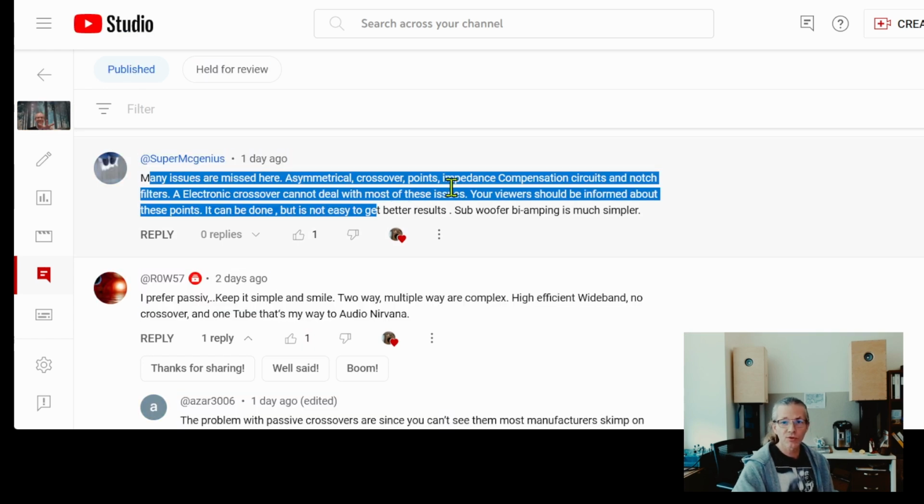So asymmetrical crossover, impedance compensation circuits, notch filters, all of those things are corrected and taken care of by the passive filtering parts. But when you go to active crossover, it's not going to take care of these things. What an active crossover does is that you can set what kind of slope you want for the crossover, and it will give you that slope. But if you need a shelf or a notch or impedance correction, an active crossover is unable to do that.